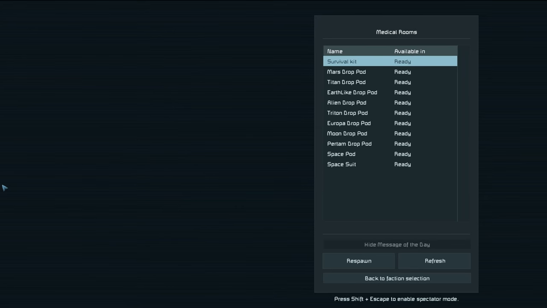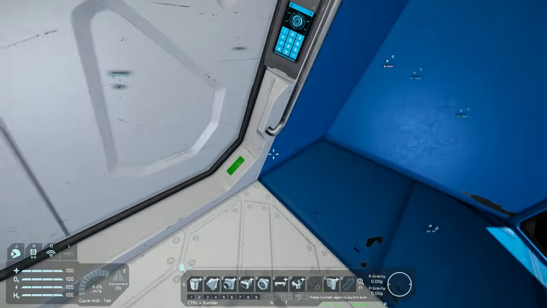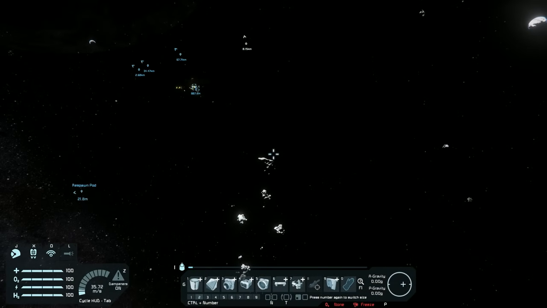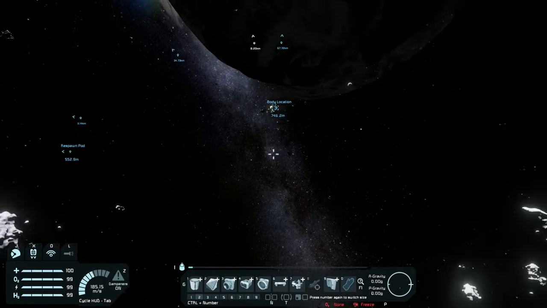Oh, this is just not going too well. Alright, I think what I might do this time is fly back and retrieve my weapons, because I'm just wasting resources a lot here. Alright, so let's try this one more time.